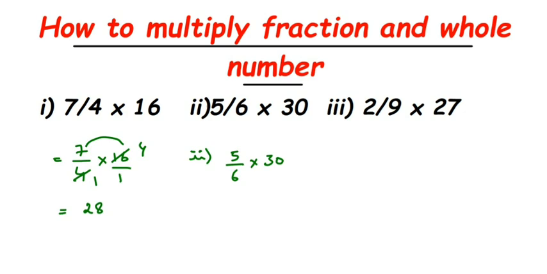It can be 5 and 6, or it can be 30 and 6, but it should be in the numerator and denominator. So we can cancel 30 and 6 - 6 ones are 6, 6 fives are 30. In the numerator we have 5 and 5, so 5 times 5 is 25.